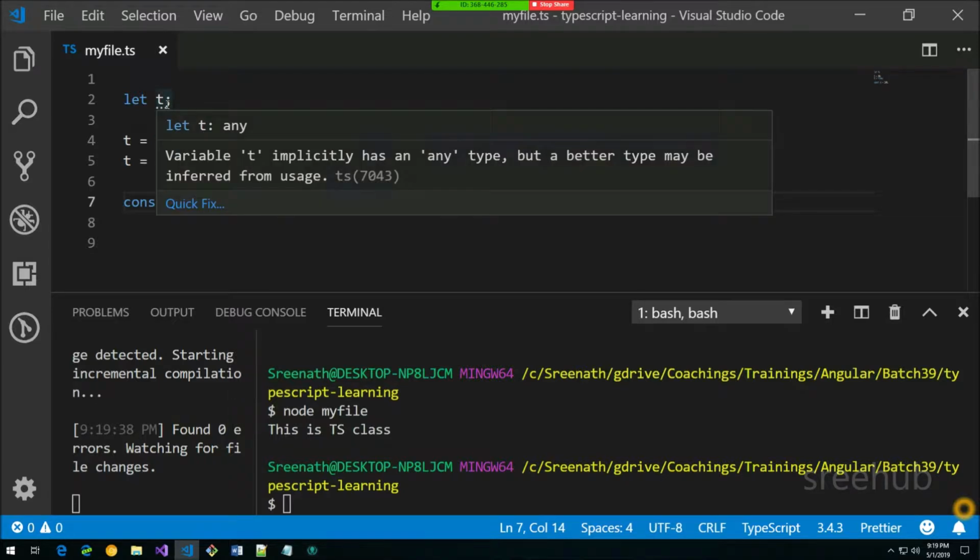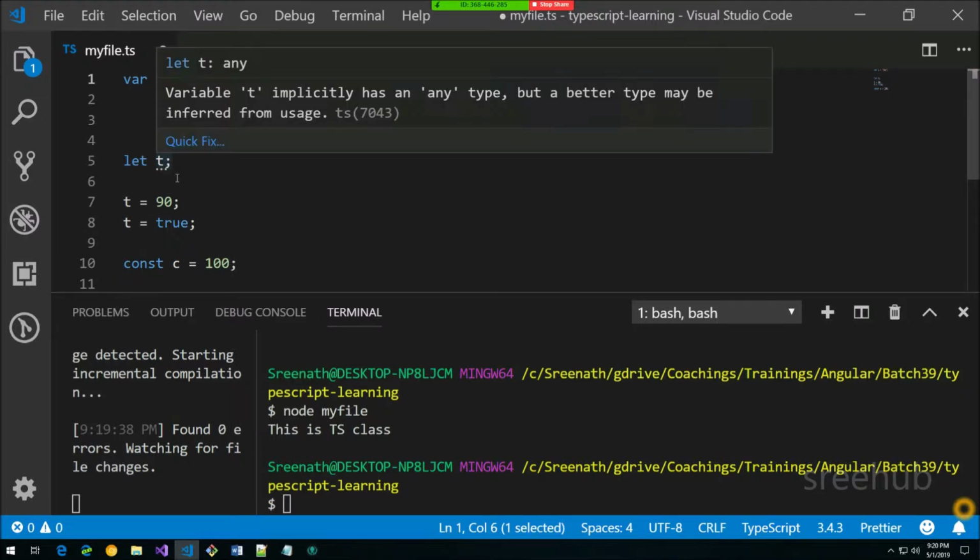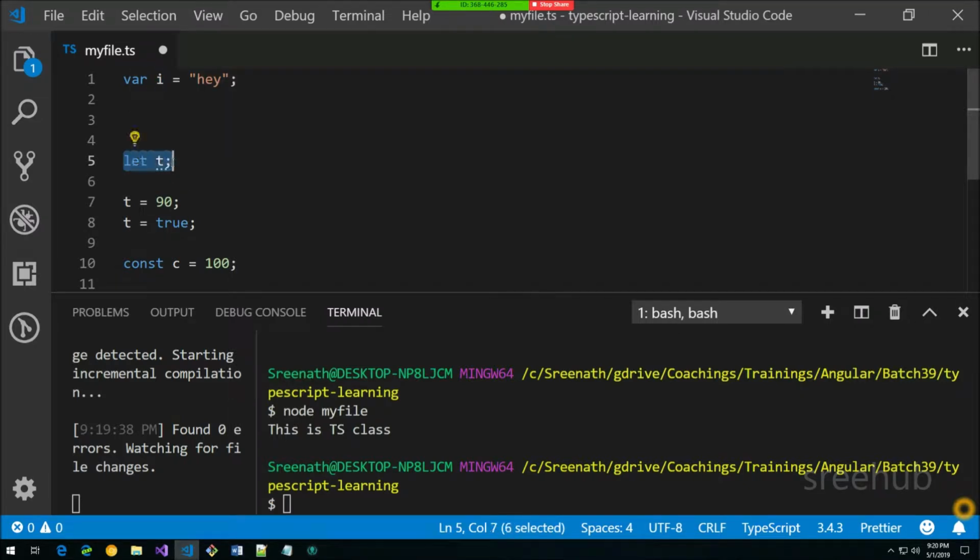Similarly, we just saw var, where if I have var i equal to, let's say, a string, I can't declare it with some other type. For instance, as we have just seen, I can't have i with any other value. So that's the beauty of let: you can assign any dynamic values you want, and you don't have to assign anything initially. With const, you can assign only once, and with var, whatever value you initialize for the first time, it will consider for the next times too.